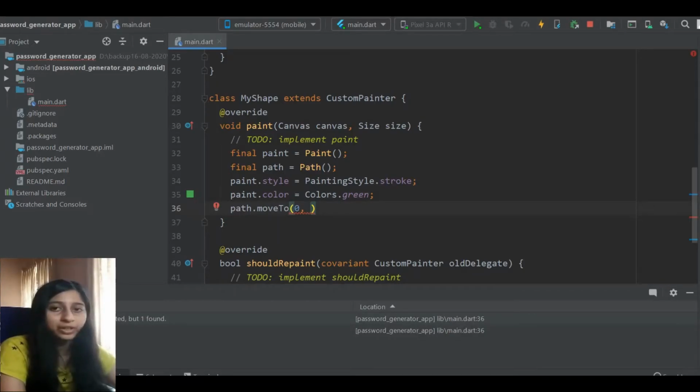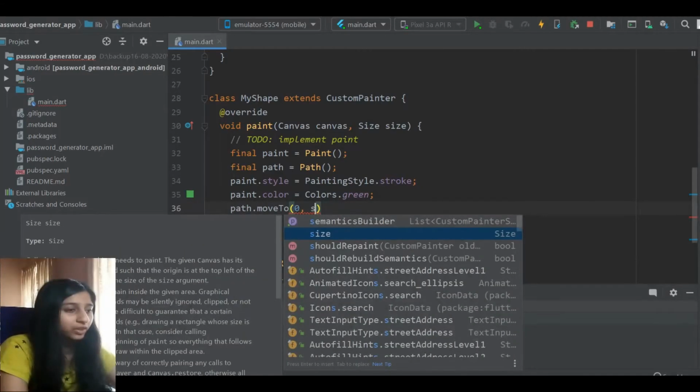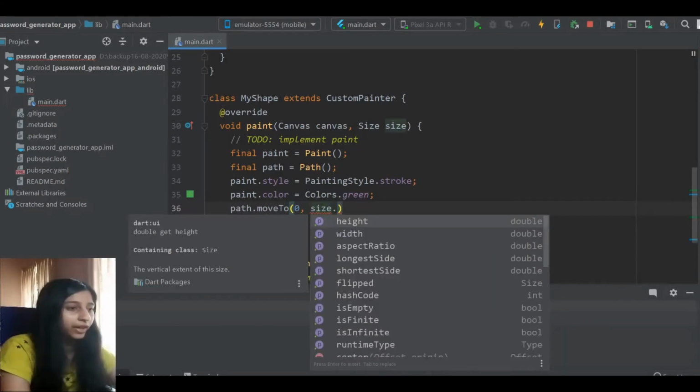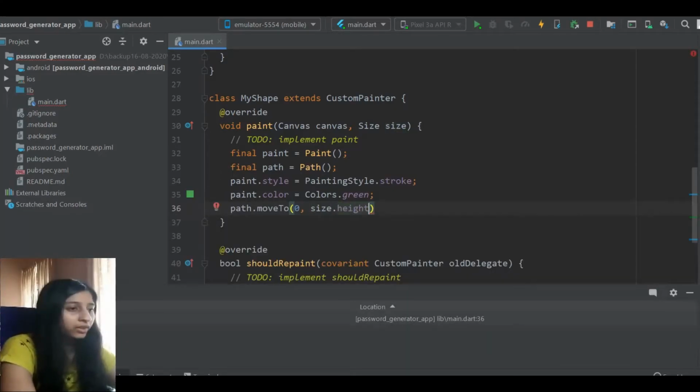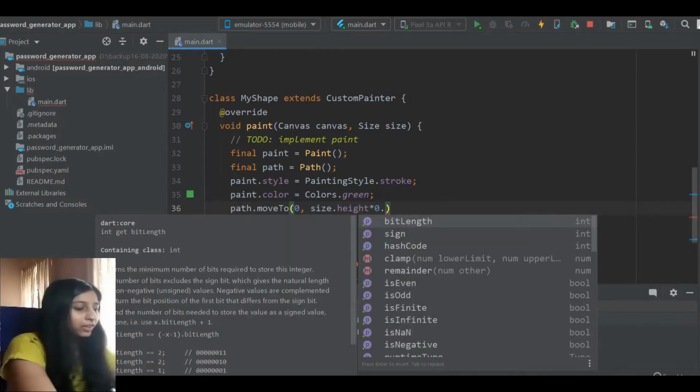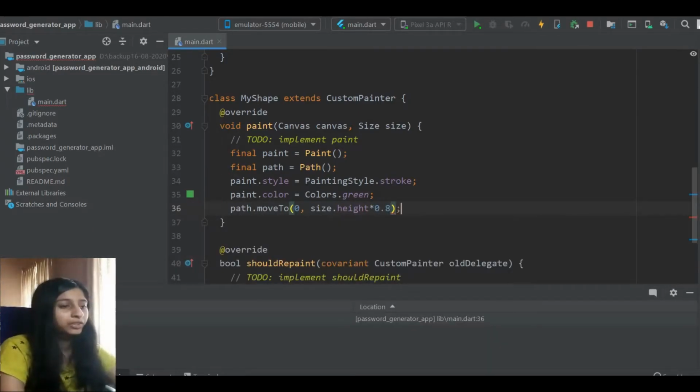You just have to multiply the size with the percentage. If it is, let's say, 80% of height, you just need to multiply 0.8, that is 80%, into the total height, that is size dot height. It's as simple as that. So we'll give size dot height, and since I'm giving it 80 itself, it just moves the pointer to that position.